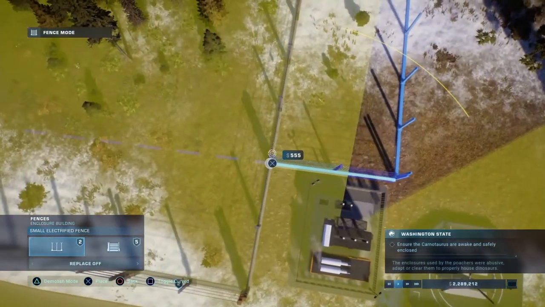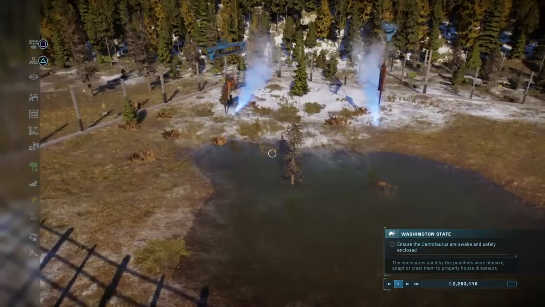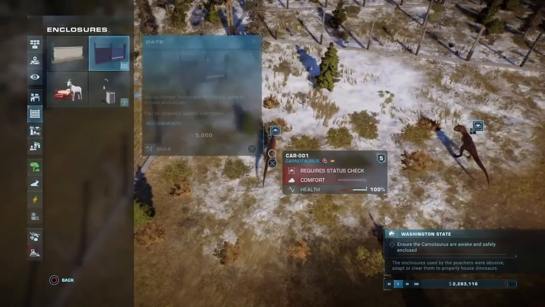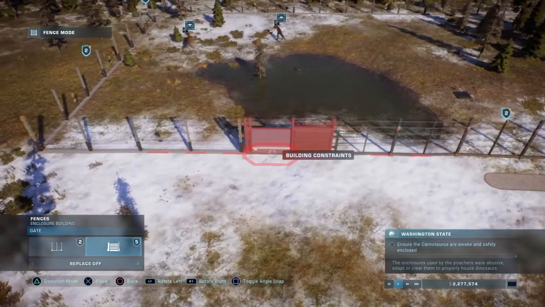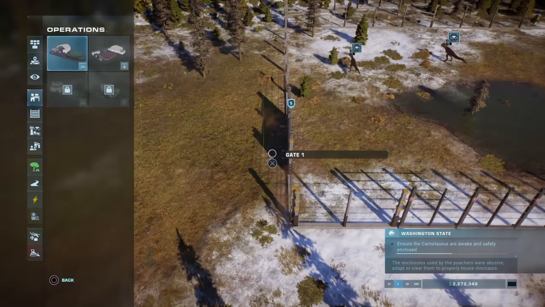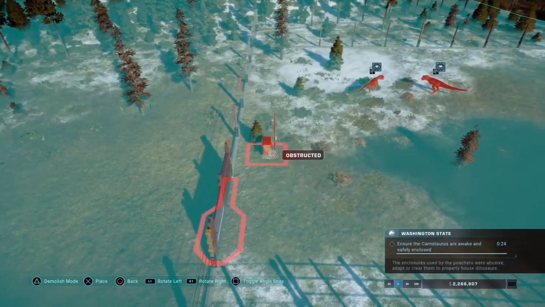Now, straight. And we'll wait for that to assemble, actually. I think one of these Carnos is down, and... Oh, I want to see the Carnos eat a goat. We also need a gate. Thank you, Austin, for remembering that. We'll put a gate. Building constraints... There are none. So, we'll go here, and then we will need enclosures. A ranger post, which we're going to put actually right by the door.